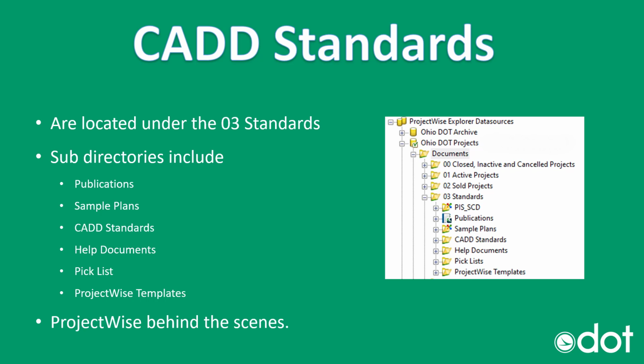So the first time you open up a file or a work set in ProjectWise, the CAD standards are copied locally from the ProjectWise server onto your hard drive. Copying all the CAD standards locally does take a few minutes for the first time that you've opened up a file. A complete set of CAD standards is a one-time process, so you shouldn't have to do anything unless there is a change to the CAD standards. Then it will need to find and replace those files that have changed. So this is what ProjectWise is used for, so that everybody is working off of the same standards and files so that everybody can be in sync when opening and closing design files.